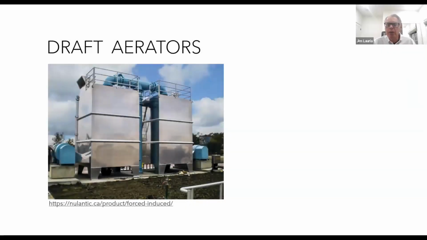I want to show some of the things we're competing against, just to give it a frame of reference. In these applications where we're trying to precipitate iron and manganese, we've got these draft aerators that basically use the height and the cascading effect of water to flow and mix with air. But you can see they take up a lot of space. They're pretty high. You have to work on them. They get fouled. And so we think our system is a lot better.